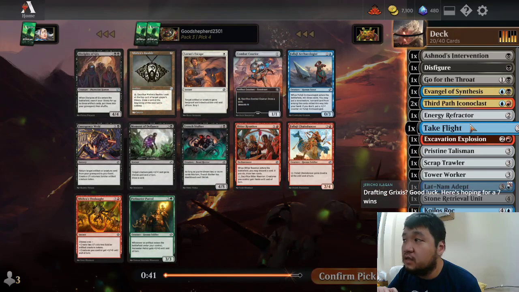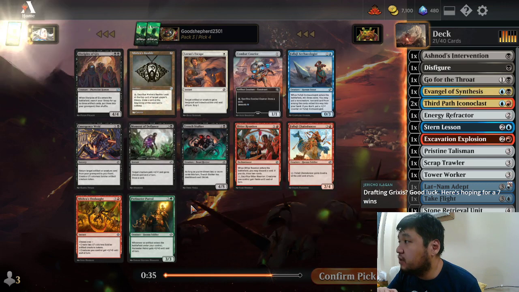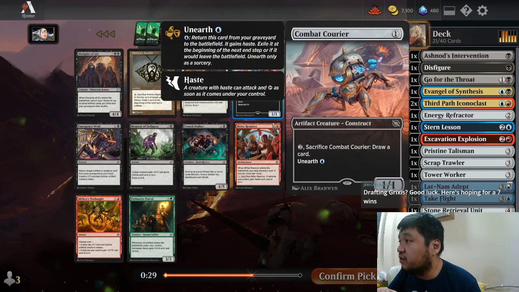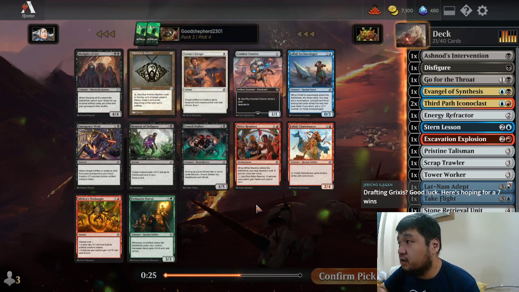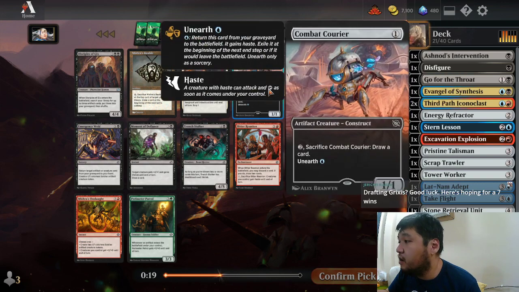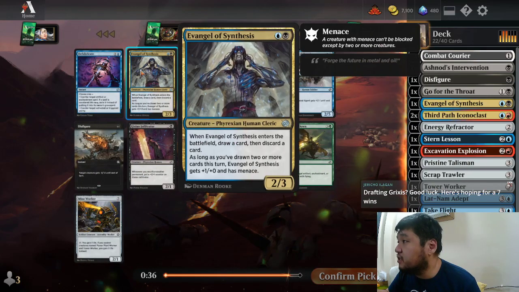So definitely the Take Flight is going in. Emergency Wield, not quite. Disciples of Gix, not quite, because we don't have Unearthed Strategies at all. Mistress Bauble is a bit awkward in the timing. I guess I just take the Combat Courier for safety. Another Evangel, this is looking good.